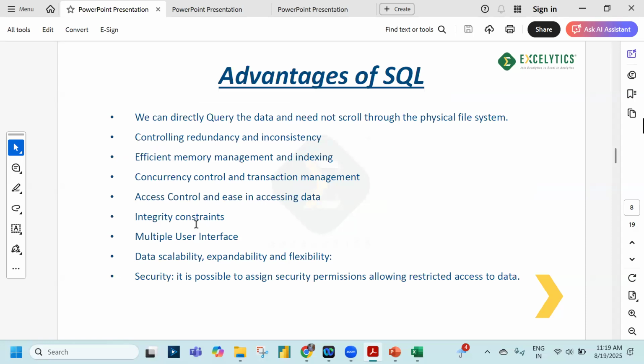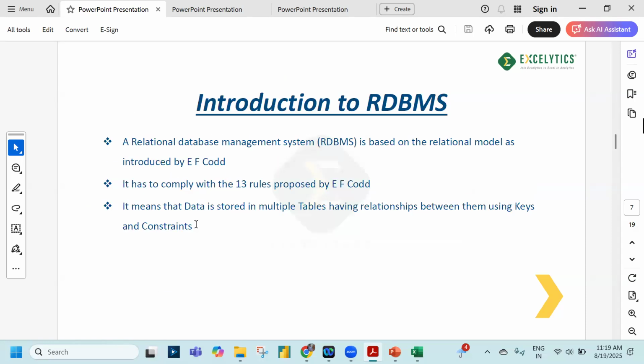There are a good number of advantages, right? What is RDBMS? Relational Database Management System. And what kind of server are we using here? It is Microsoft SQL Server. Any RDBMS has to comply with the rules proposed by E.F. Codd. There are 13 rules proposed by E.F. Codd, and someone who wants to develop an RDBMS application needs to follow these rules. As a data analyst, we don't need to care about them, because a company like Microsoft, if they want to develop a new RDBMS software, will have to comply with those rules.